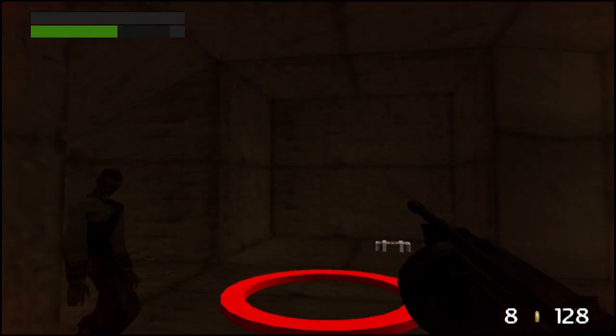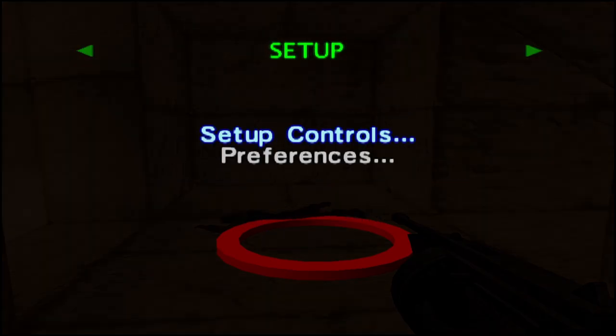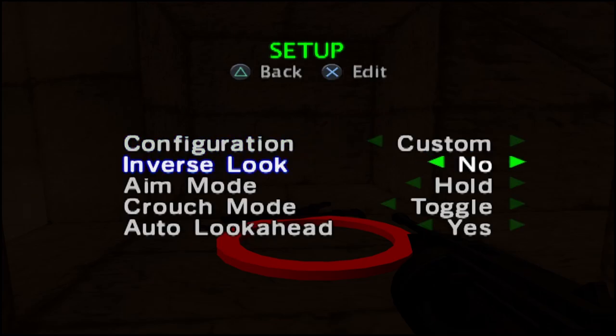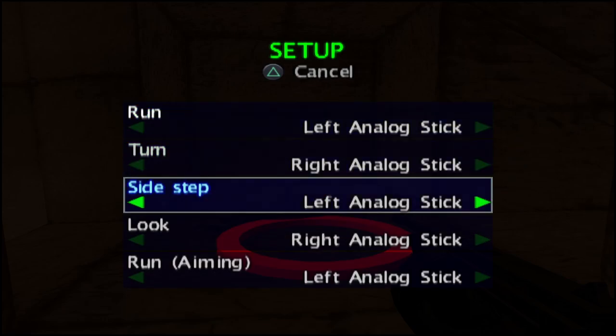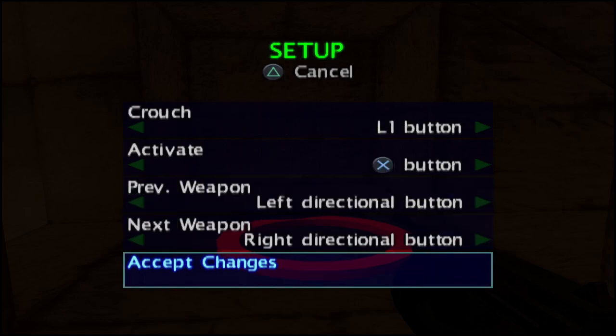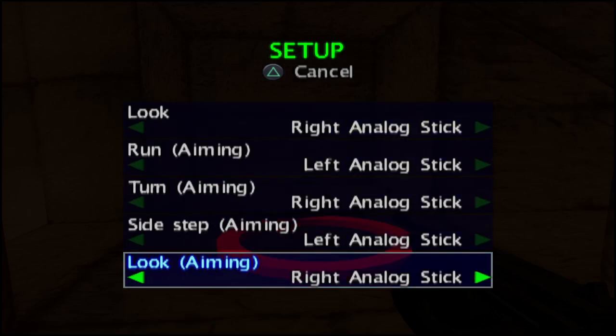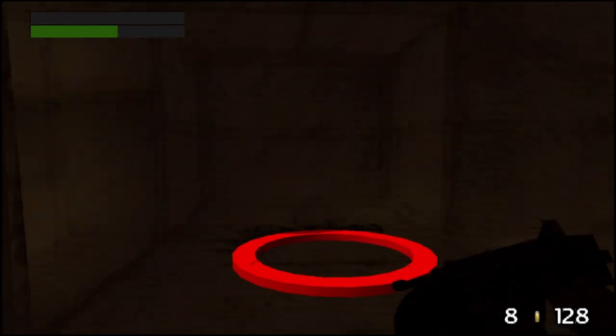Whoa. You get used to these controls and stuff. Up and down are inverted. Is there a way I can change that? Setup, controls, invert look, no. That's fine, crouch mode, toggle. How do I... I just want to see if there's a sensitivity option. I don't think so, because this is kind of an old game. No, it doesn't look like it. At least this is off. Actually, what's the aim button? Is it just L2? Yeah, it is. Okay, cool.